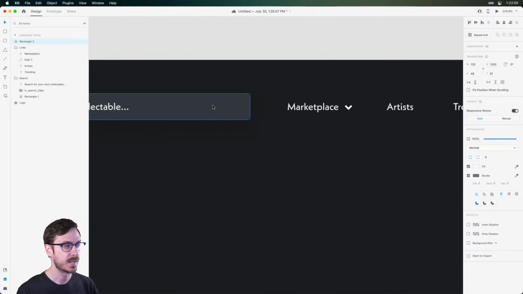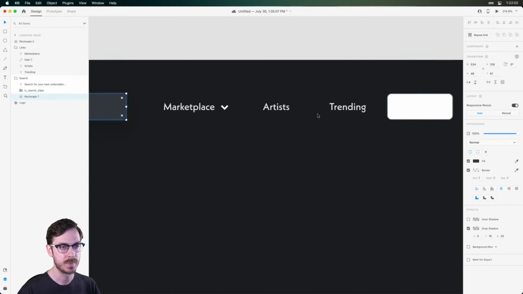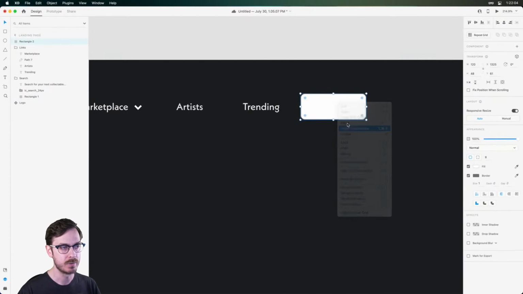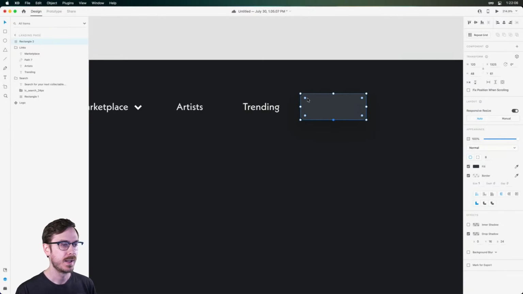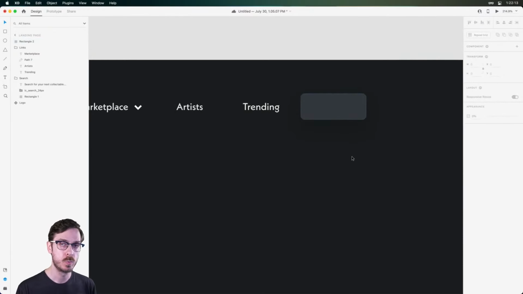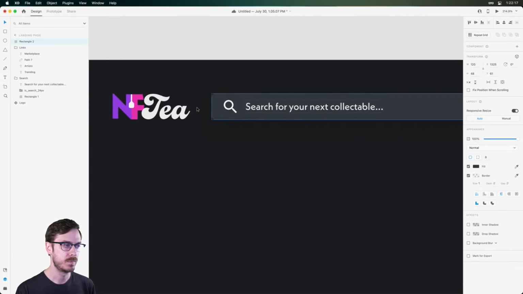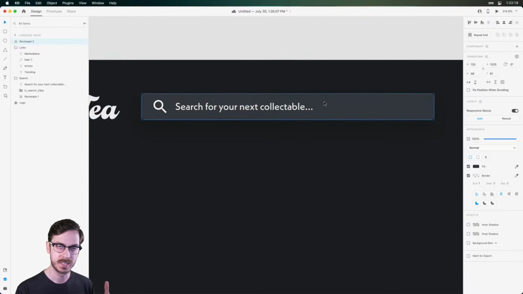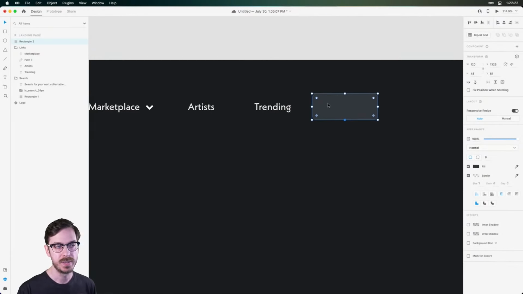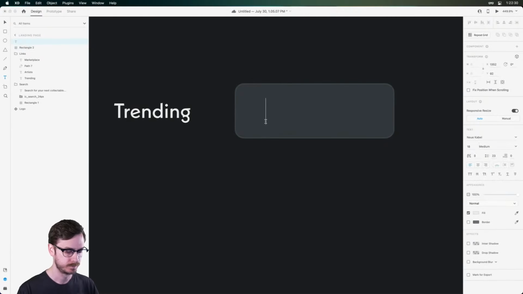And if I really wanted to, I can actually grab this search bar, copy it to my clipboard, and just paste the appearance. So I have the same rounded corners, I have the same border, all that fun stuff. Now, one thing you have to think about, right, is do you want that styling to look the same? Because this one over here is something you would click into and you would type something. But this one is supposed to be a button. So you have to think about these things as you're designing. Do you want that to be the same? In some cases you may, some cases you may not.